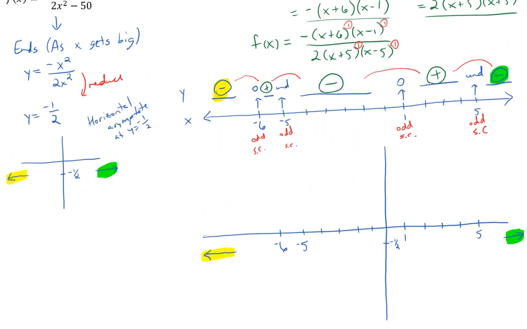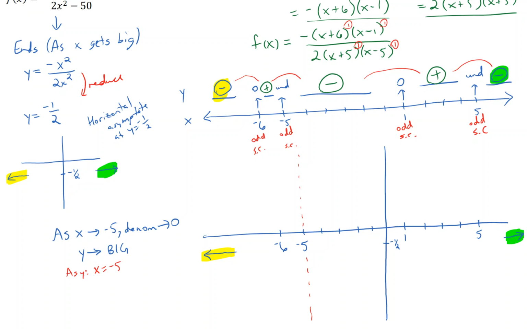So let's look at as x gets close to negative 5. As x gets close to negative 5, x plus 5 in the denominator gets close to 0. So that means my denominator is going to approach 0. When you divide by something close to 0, your y values are really big. So that means as I get close to negative 5, my y values are going to get big, either in the positive or the negative direction. So I will have a vertical asymptote at x equals negative 5. Okay?